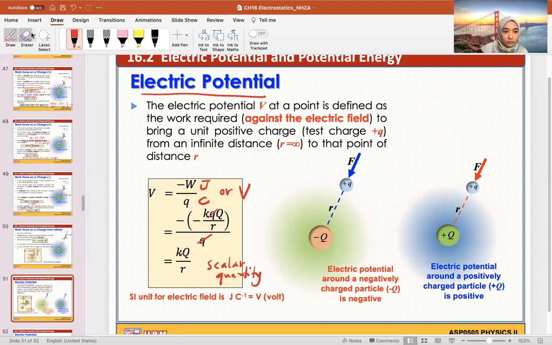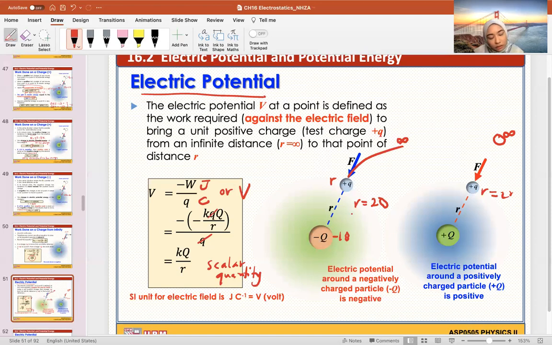Okay, example. So point R, we are moving a charge from infinity to this point. This is our point R. Let's say R is equal to 20, and this is the same R, equal to 20, bringing the charge from infinity. Here I'm bringing a test charge from infinity to point R, and my source charge is positive. Here I'm bringing a test charge from infinity to point R, and my source charge is negative. So let's do the V, the potential. Let's say this one has a minus 10.